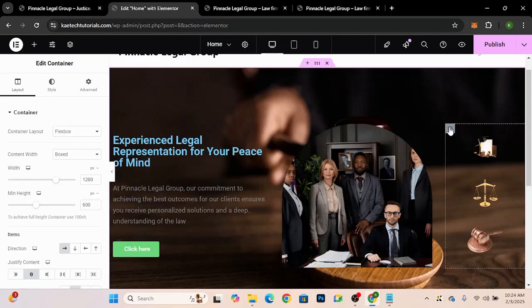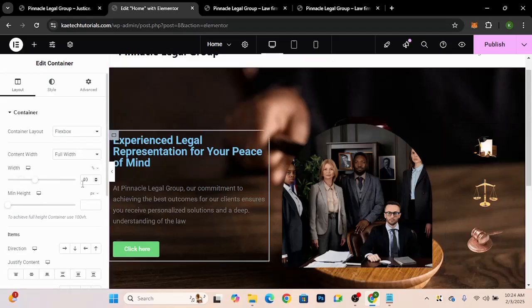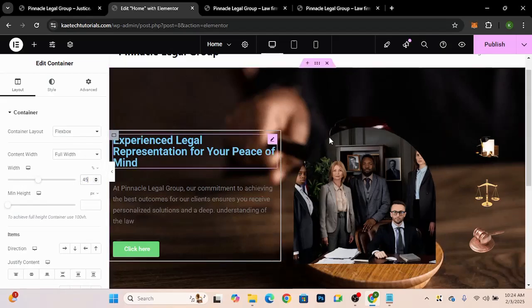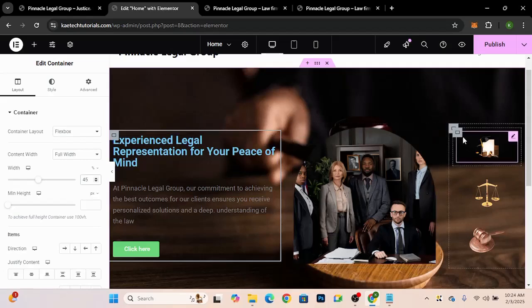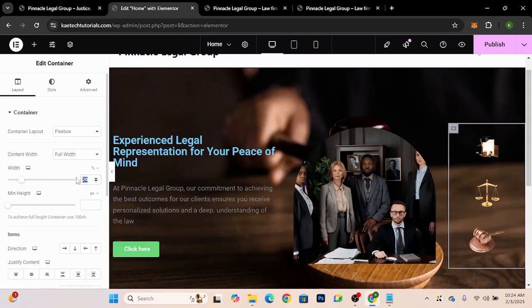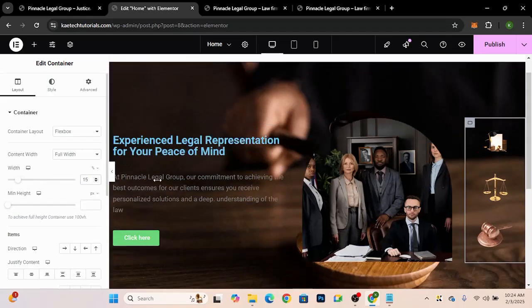So I'll come over here, and this particular one I'm going to make it 45. So 45, 40 is going to be like 85. And then I'll make this one 15. Okay, so it's going to be something like this.